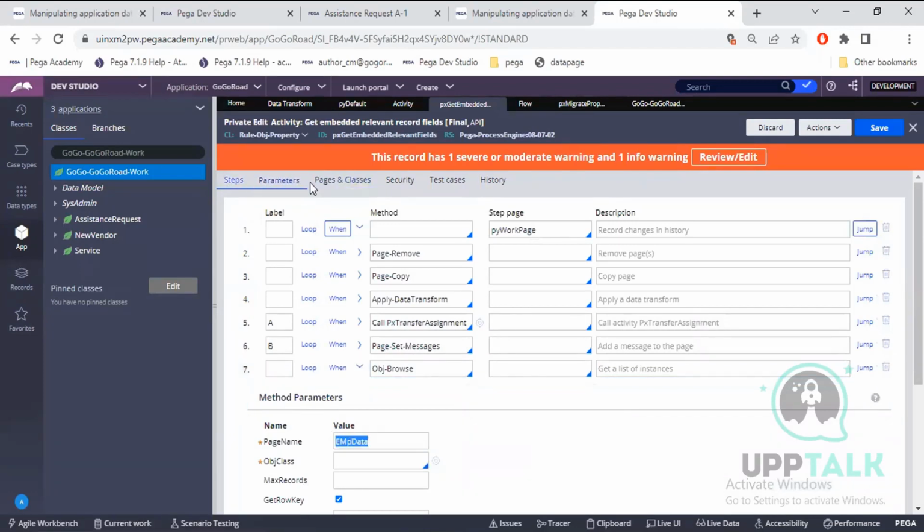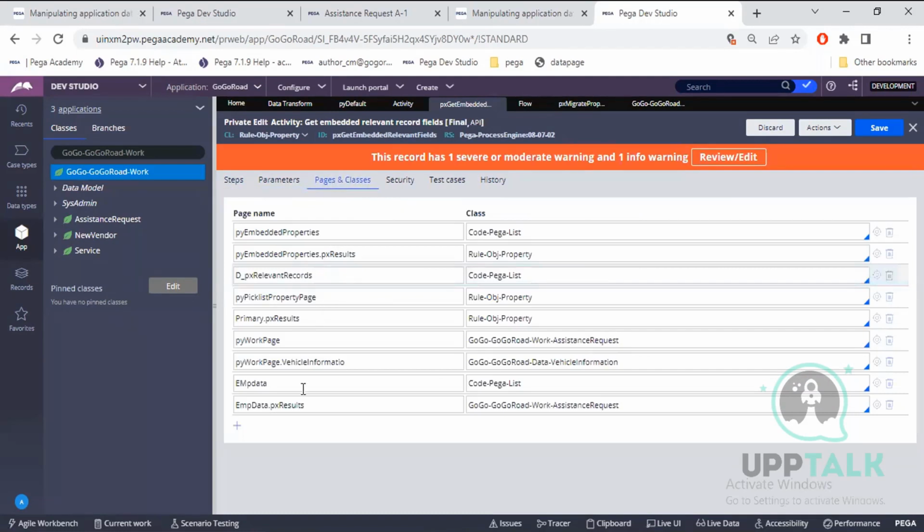You have to give employee data in the pages and classes tab, and give employee data to px results. What is px results? Px results is a page list property given by Pega, a Pega OOTB property. This is how you have to give it.